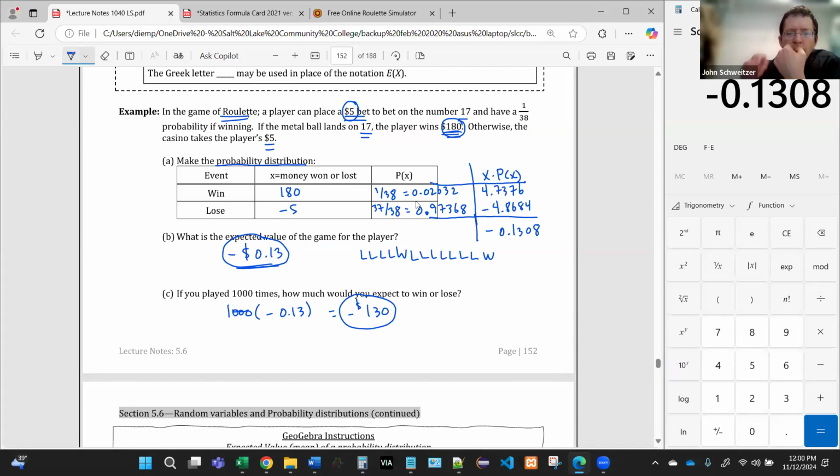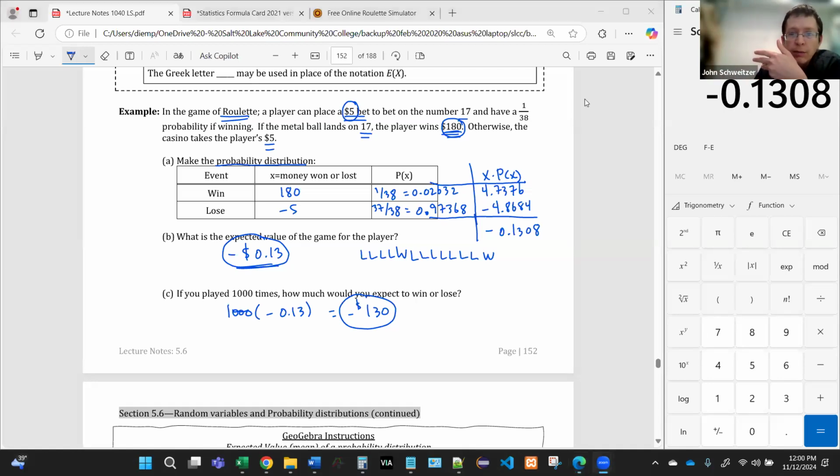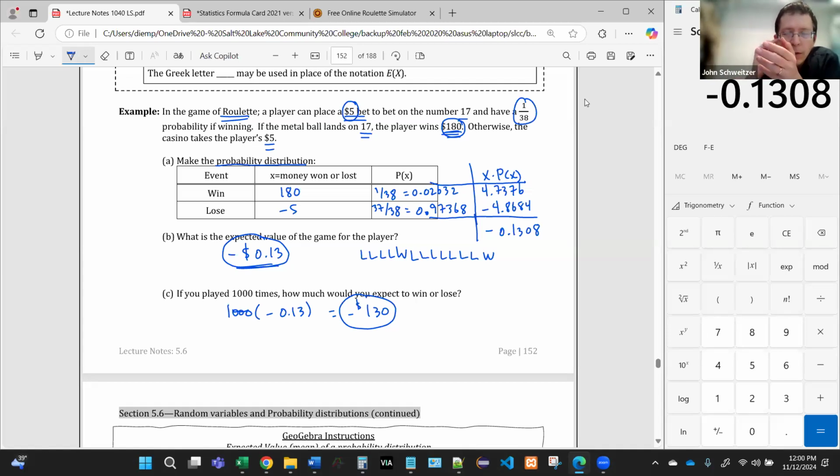So yeah, we have our negative 130 expected value. Okay, good. So this really is how casinos and these online gambling websites set up their games, right? They know how much they're going to pay out. They know how much it's going to cost. They know the probability of winning or losing, and then they set up this equation, and it tells them, hey, is this game going to be a winner for us or a loser, right? So good. Any questions there?